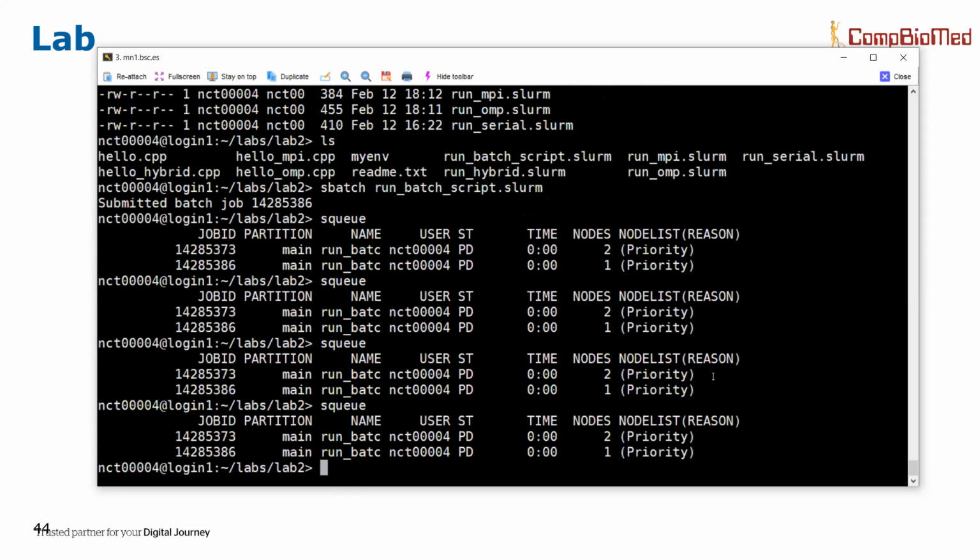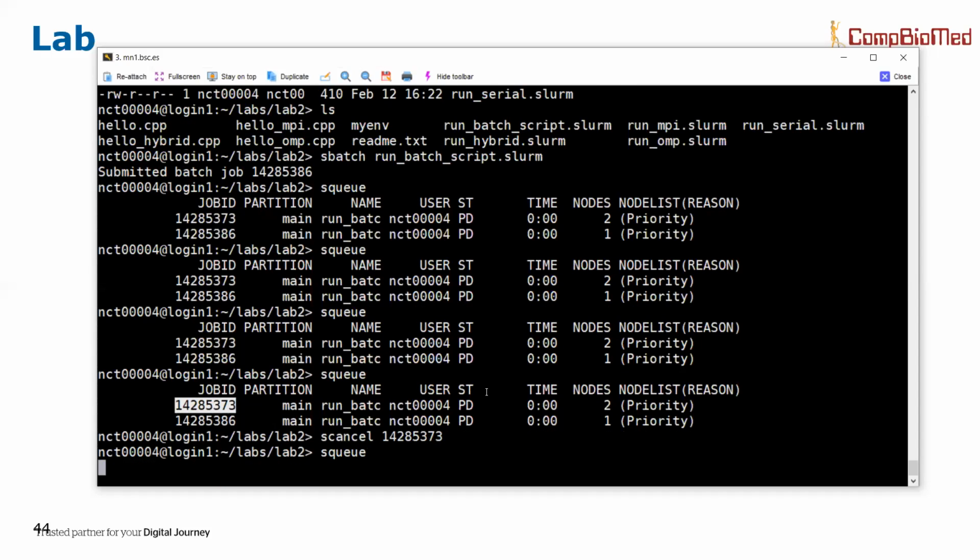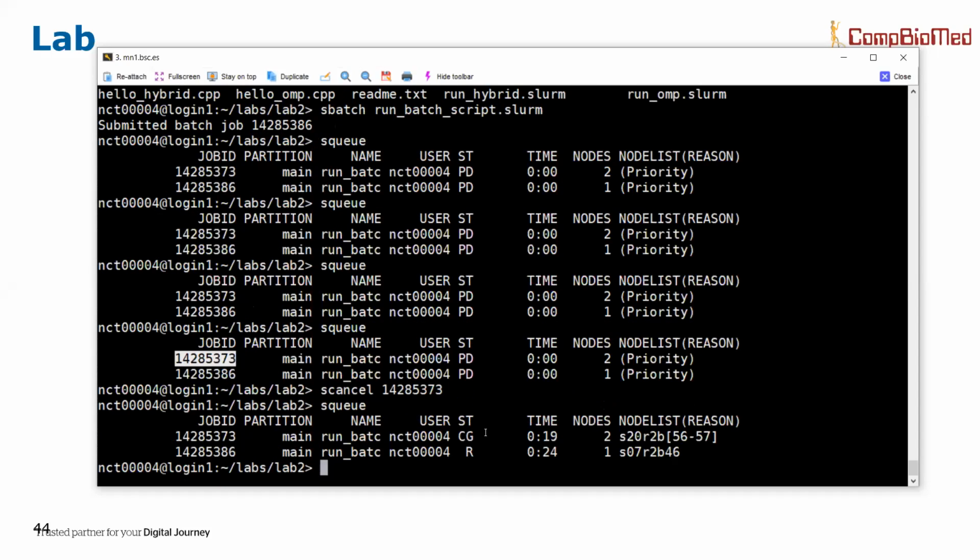So in the meantime, for example, if I have changed my mind and I want to cancel one of my jobs, I can do that using scancel, and I can do it with the job ID here. So I copy the job ID and then I paste it, and it will be canceled from the queue. If I do SQ again, I will see that my job is terminating. Well, I wasn't lucky here because in the meantime my job has been launched and it was over. Oh, no, actually it was canceled.